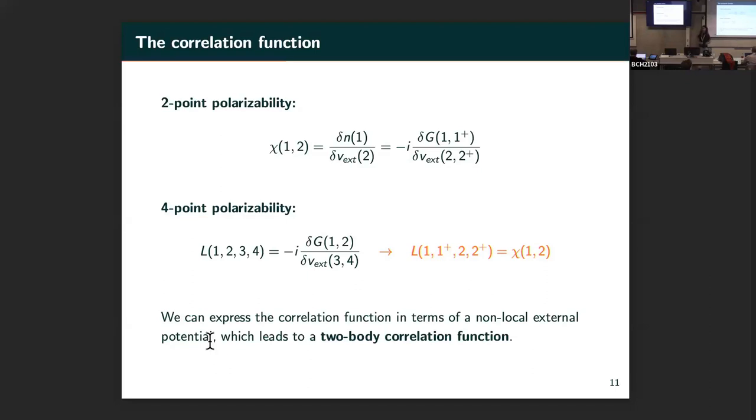So this is a much more complicated object because it involves two-body Green's functions that yesterday you were introduced to with Francesco. But from this more general Green's function, we can eventually recover our chi, which is what we really need in order to compute a spectrum. So in the experiment, we don't need L, because in the equation that we enter in epsilon, we only need chi, but we can at the end calculate chi. What this allows us is to maybe go beyond and try to find a better approximation for the interactions.